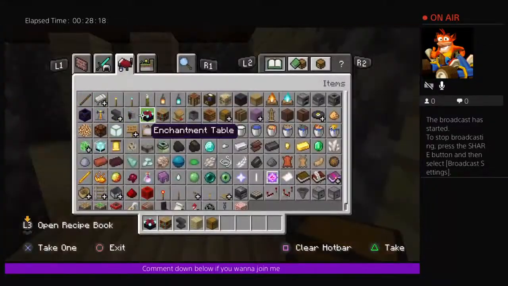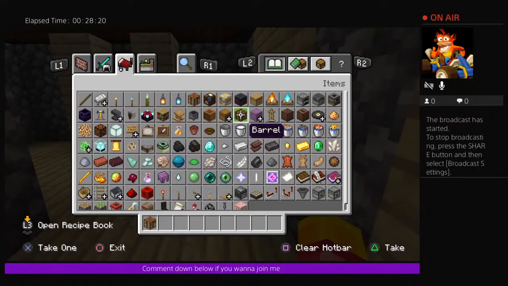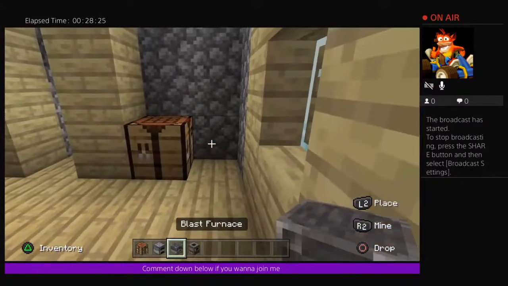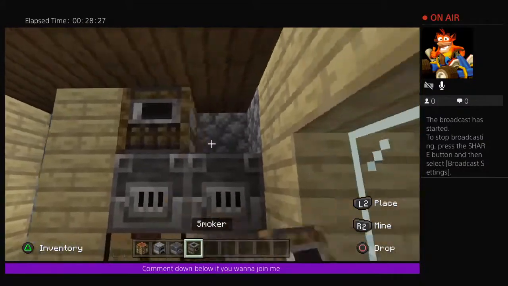This little corner here is for our crafting and brewing, so obviously I'm going to grab one of everything. So just grab that, your blast furnaces and your smokers.